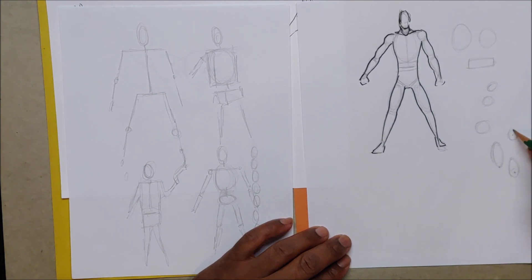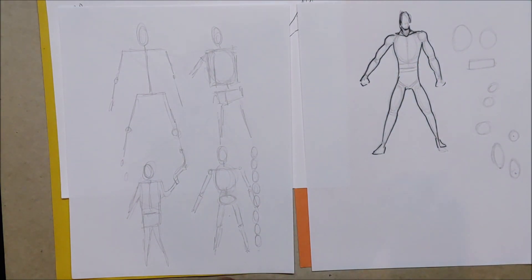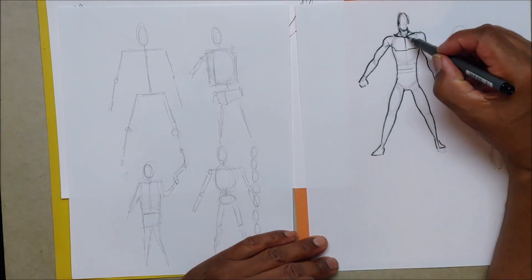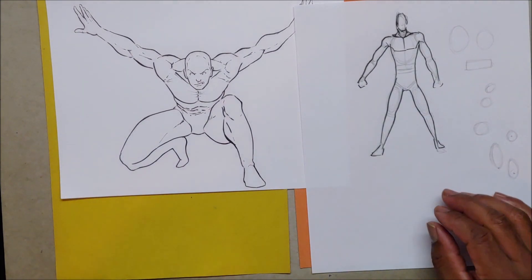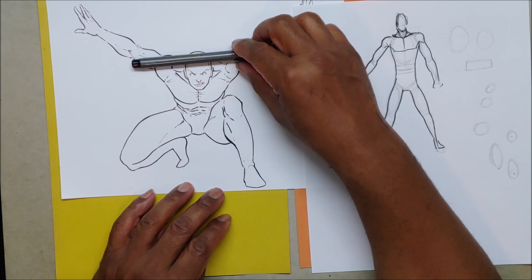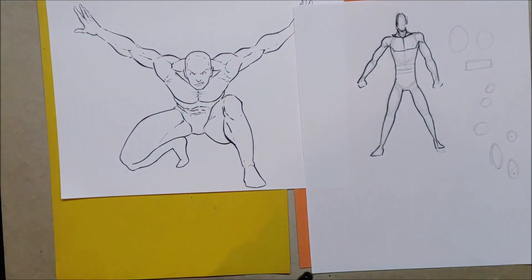If you lift the oval all the way up, it's going to become a circle. So if I tilt it halfway up, you can see that point is going to be kind of like that - you're basically shortening it and almost turning it into a circle. With the oval of the torso it's going to be the same thing. The only difference with the torso is you have all these other muscles you have to contend with, especially up here. So the first thing I'm going to do when drawing something like this is look and see if the back has a tilt in it.